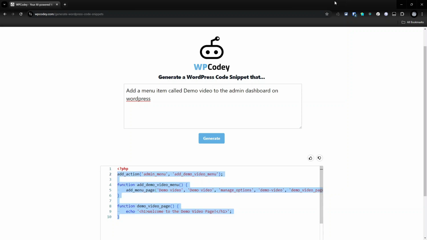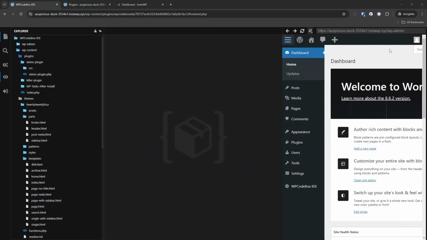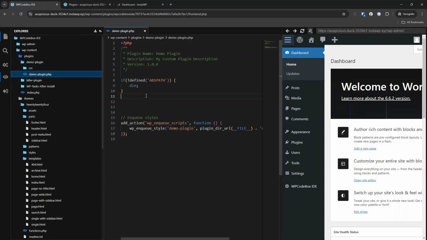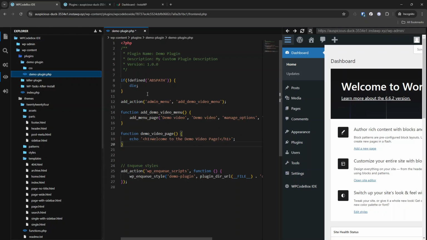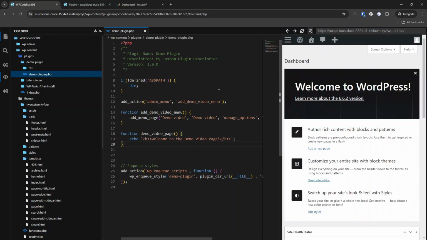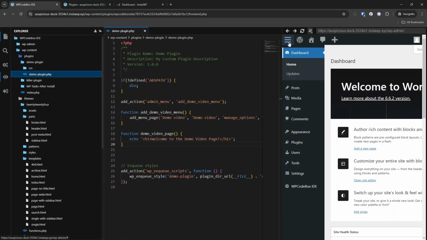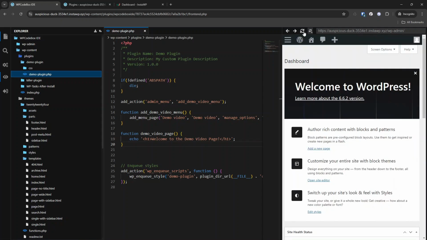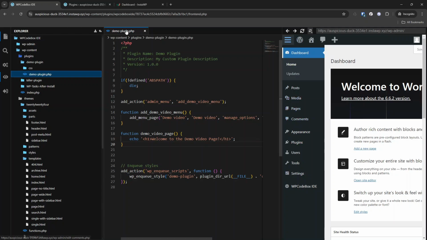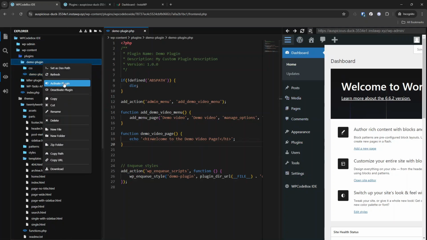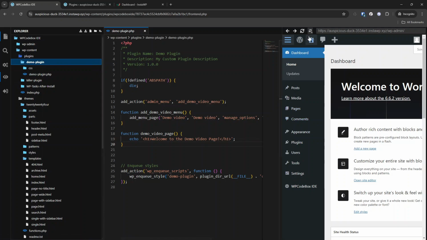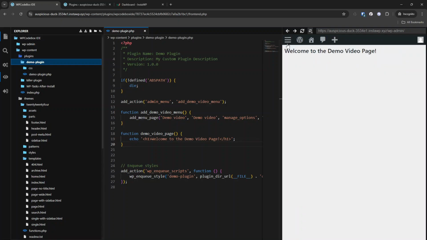So we're going to copy that. We're going to move that out of the way for you. I'm going to come back to our demo plugin. I'm going to open up that file, and I'm going to drop that code in here, and then I'm going to save our file. I'm going to go here, and I'm going to refresh the page. Oh, it's not activated, is it? I deactivated it as part of our test. So with a bit of luck, we should have on here somewhere a new demo video admin page, and welcome to our demo video page.